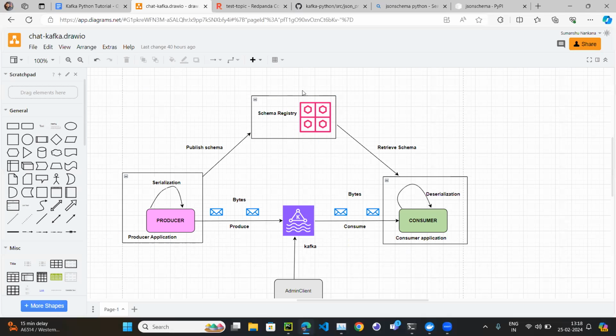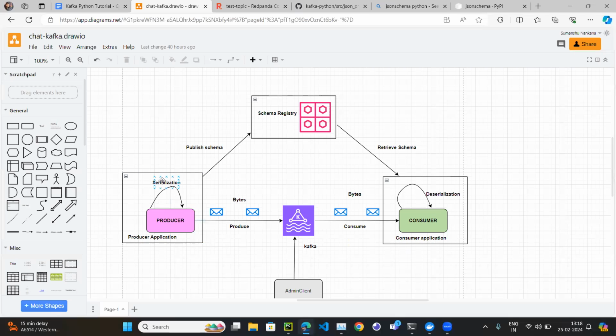So if you store the schema in the schema registry, then you need to first pull it, and then whatever the message, you have to validate that message with the schema by pulling that schema from the schema registry. All right. And then you can serialize, and then you can convert into the bytes, and then you can send. Or the other way is, if you don't want to use the schema registry, you can locally store the schema.